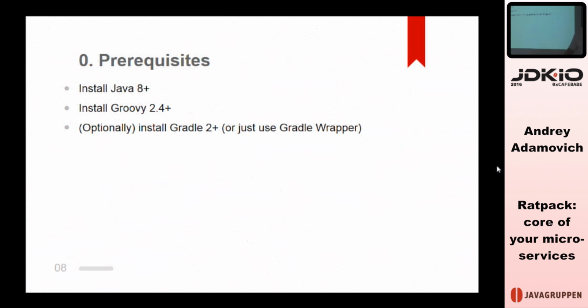But before you do that, you have to have some requirements installed, and of course you have to install Java 8. The thing is that Ratpack will not work on any other Java, well, probably on Java 9, of course, but all the legacy Java SDKs will not support Ratpack because Ratpack exclusively requires Java 8, so there's no legacy stuff there. And you will need Groovy, but it's kind of optional because the Ratpack API is totally based on Java 8, so you don't need Groovy per se, but Groovy may help a lot with minimizing the syntax and improving the readability of the code. How many of you actually use Groovy? Nice, well, roughly half.